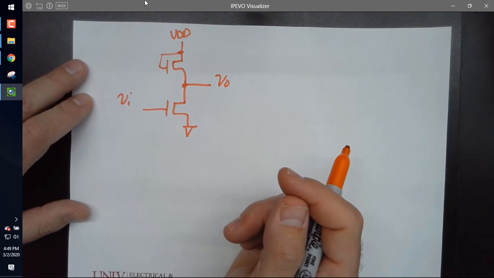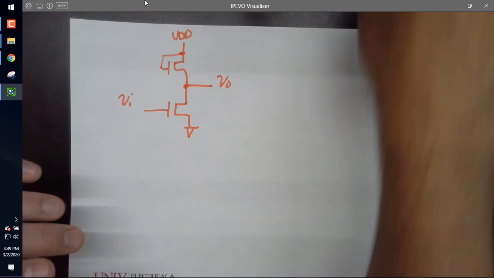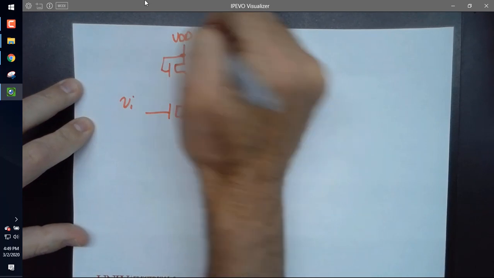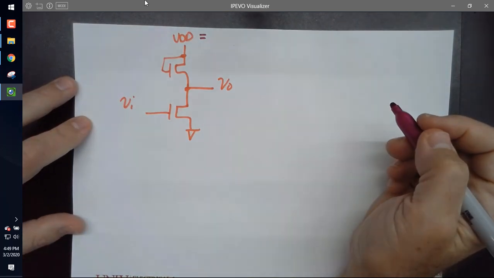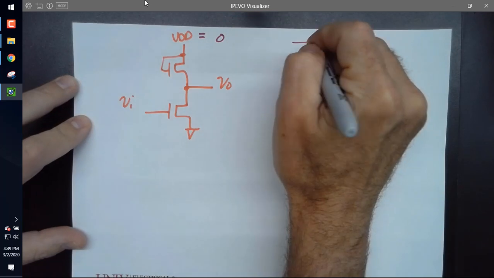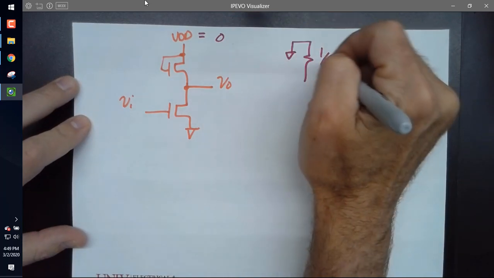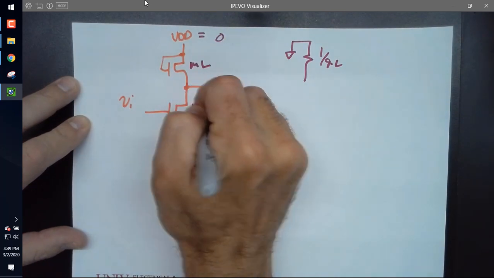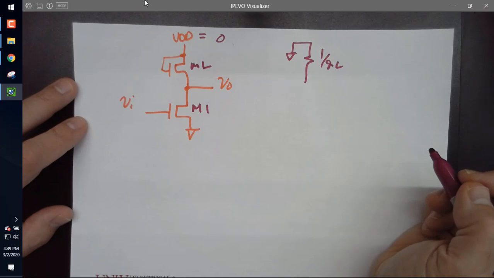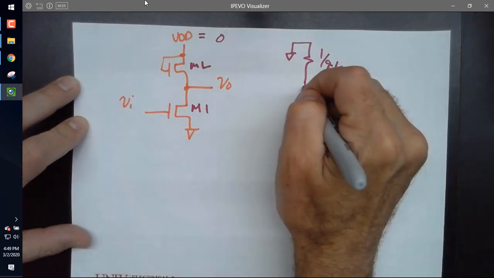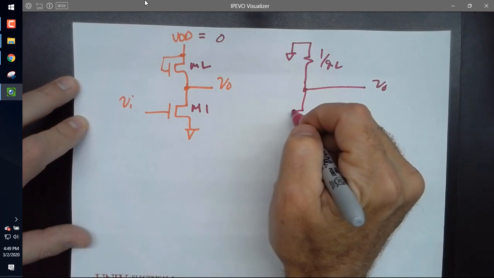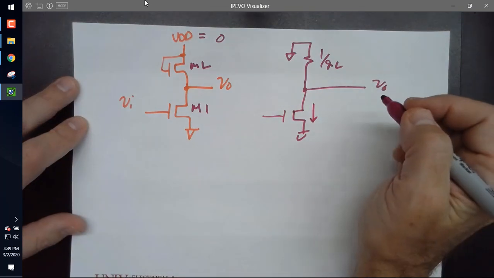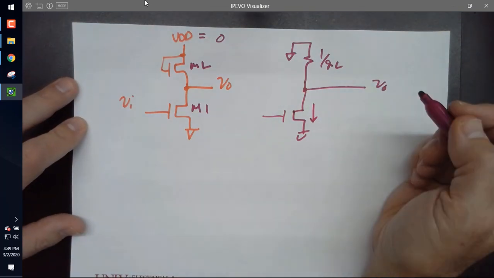Okay, I want you to sketch the AC circuit. What is this for AC? How much can I change the VDD with AC? Can't. So what I'm going to do is I'm going to write this, 1 over GML. Looking good? And then here's my V out. And then here I'm going to leave the transistor in. What's the current flowing down there? AC.